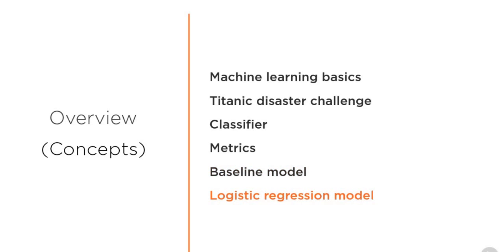Then we will look at a slightly more complicated predictive model, that is a logistic regression model, and we'll build our version 1. We will also compare the performance of the version 1 model with the baseline version 0 model. From the tools perspective, we will continue to use the tools from previous modules that are NumPy and Pandas. But I will introduce you to a new and very popular Python package for tackling various machine learning related activities, that is scikit-learn. This is a great Python library and it can surely make your machine learning journey quite a breeze. Now we have set up our expectations from this module. Let's jump into the exciting world of machine learning.